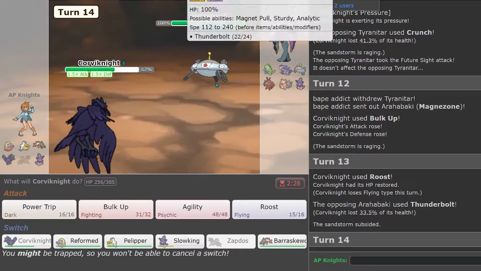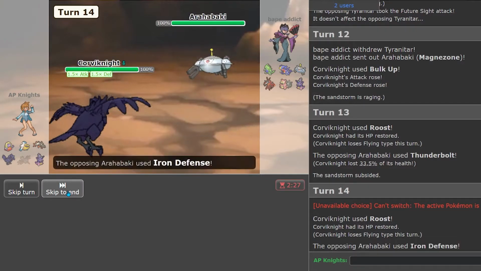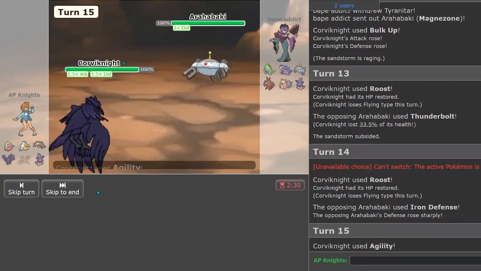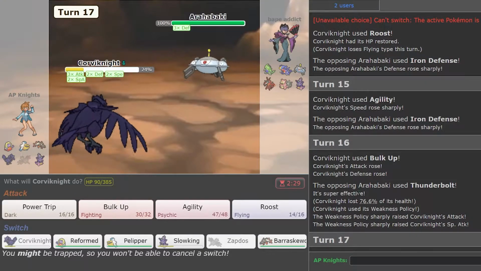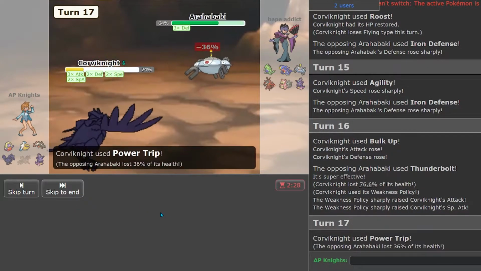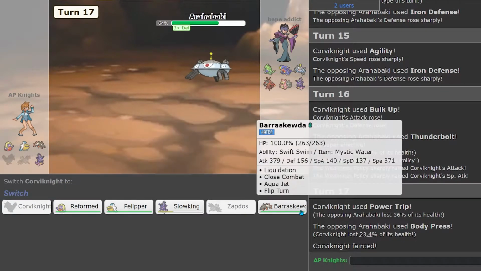Alright, so the mind games begin. Okay, I am trapped. Oh, she has way more Thunderbolts than me. Fuck. Oh, I lost this thing. Whatever, that's fine. Alright, Thunderbolt did activate Weakness Policy though, so maybe we could do something with this. I doubt it though. Magnus is just so bulky. 36% actually is way more than I was expecting. I'm also a little surprised I died to that, but whatever.